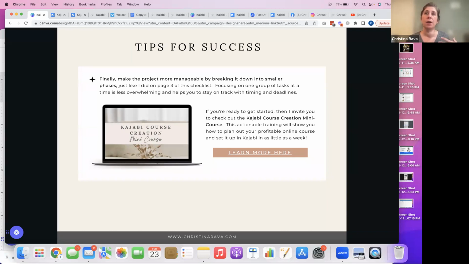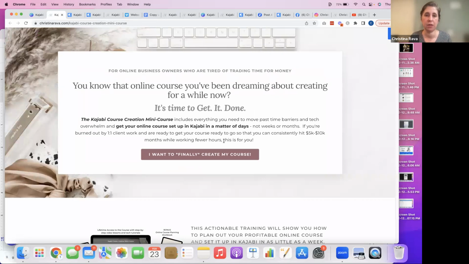It is my hope that after people go through this checklist and are able to map out their process to prepare for creating and launching a course, they will be ready to take the next step, which is actually beginning to work on their course. I have this offer specifically for that, so I have a link within my lead magnet that takes them to the sales page for that mini course.